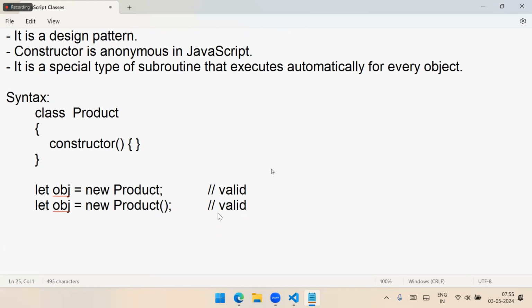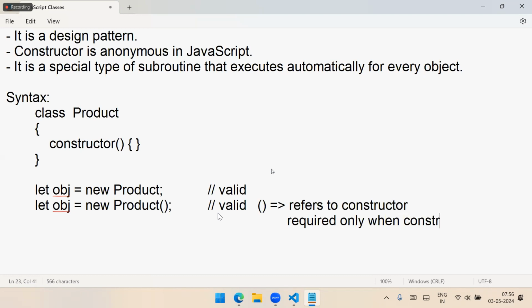Now, why do we need this? What is that empty parenthesis? It refers to the constructor. It is required only when the constructor is parameterized.